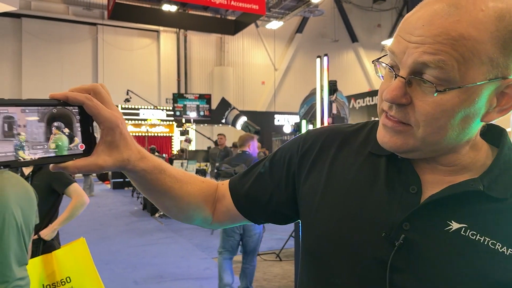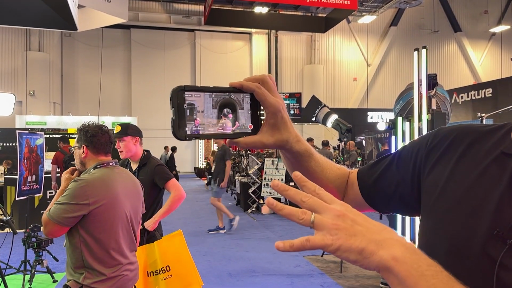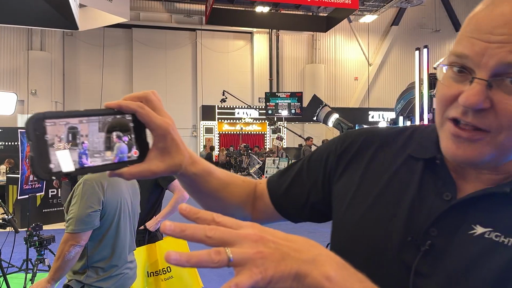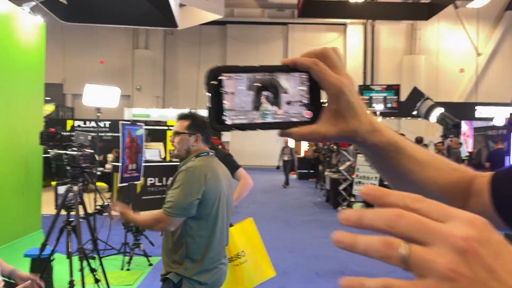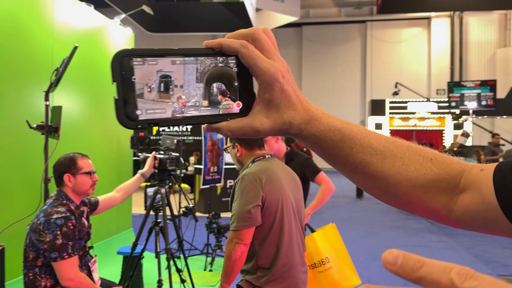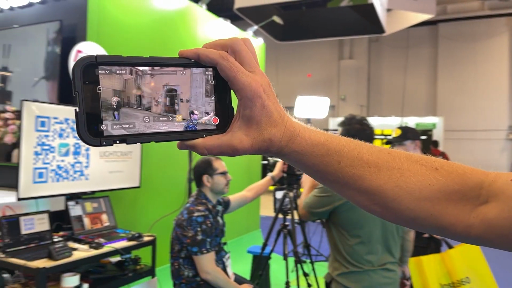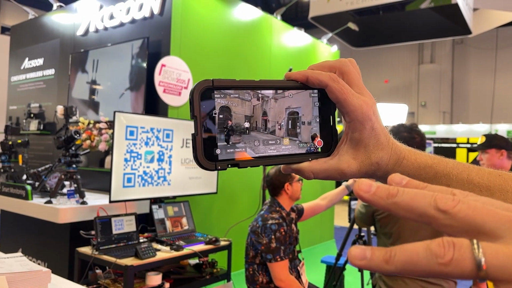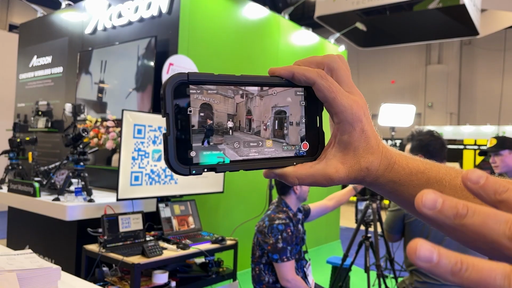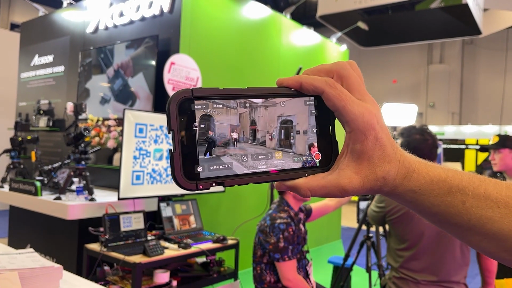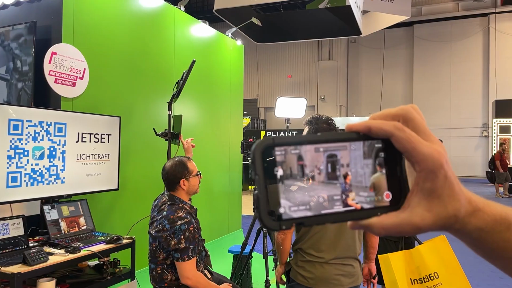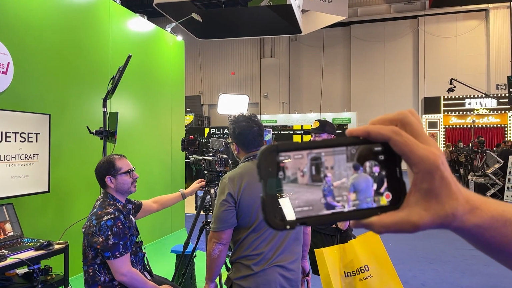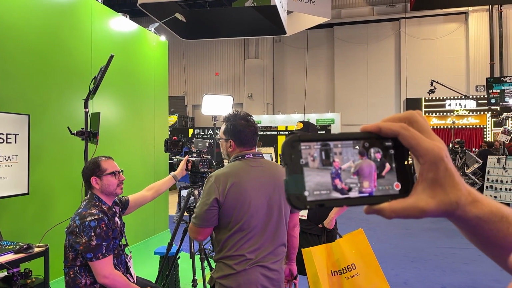And so it's not just a 2D image plate. This is actually a full 3D representation of this part of Italy. And by default, we're using AI mats to extract the people on the show floor, so you can see people walking around that portion of Italy. And the AI mats are a little choppy. In production, as you'll see later, we'll use a green screen to get a good key. But it lets us look at how a movie's going to come together.